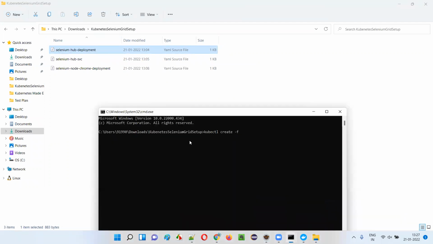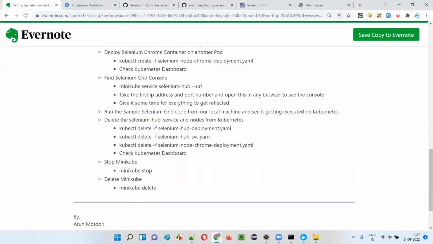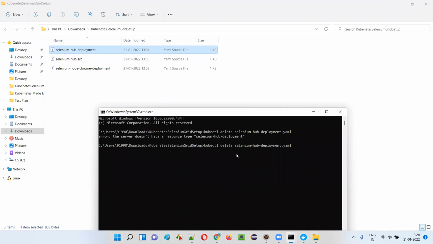Here, guys, I wrongly typed create. I should not be writing create. I have to say delete, because we are cleaning up. So delete and the name of the file, right click and say .yaml. So what's going wrong? Let me check the command once again. I think I have forgotten -f here. After delete, I have to provide -f. I will provide that. Yeah, deleted, guys.